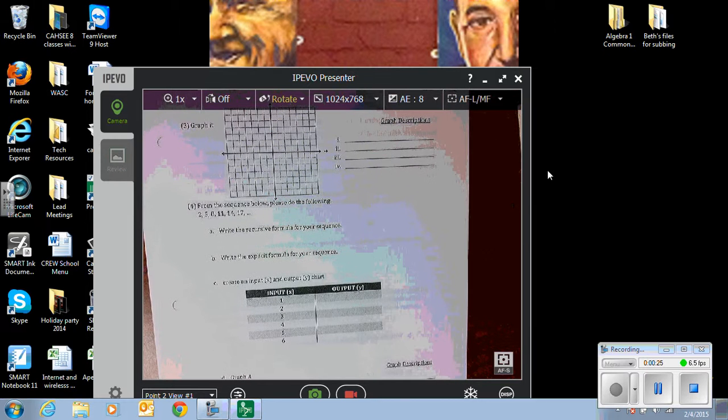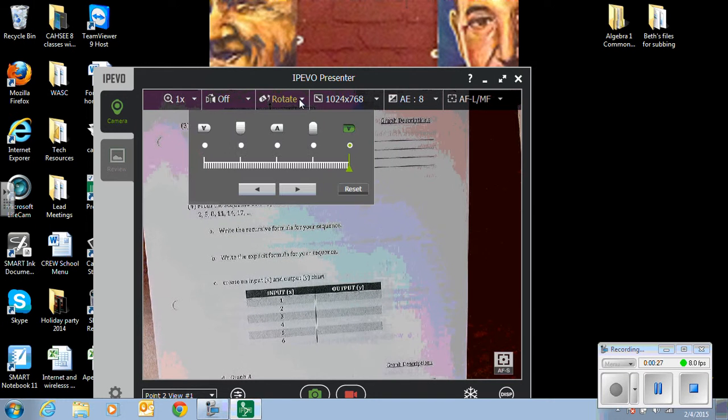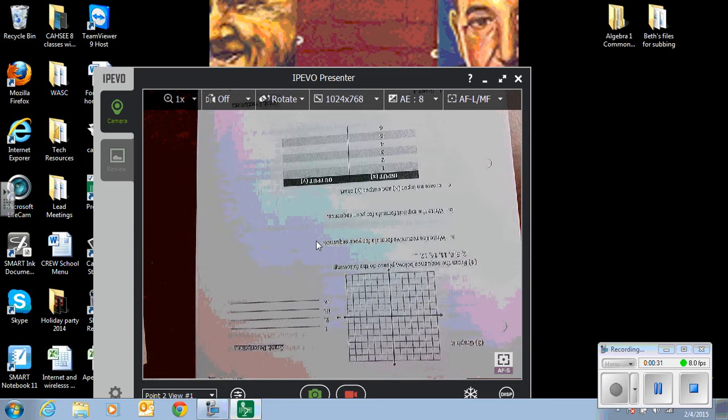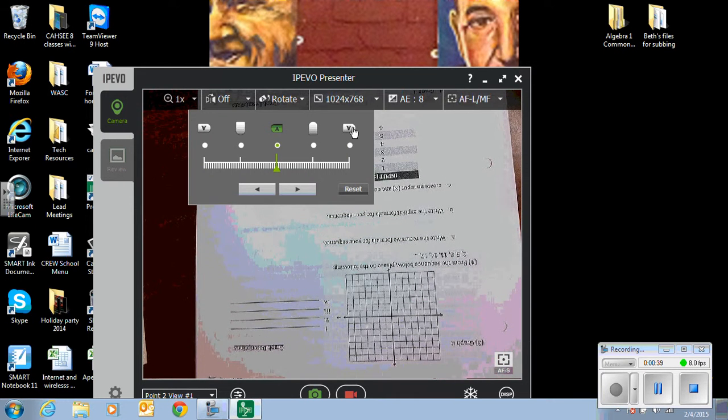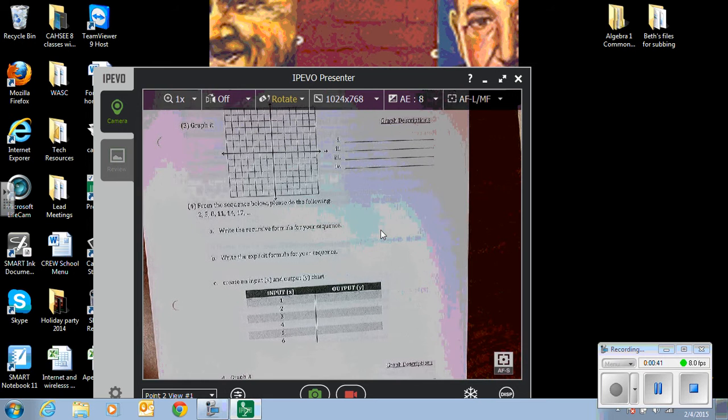If I needed to rotate it, there are different ways you can rotate it. So you could turn it on and it might look like this. Well, that is completely upside down. It just depends on where you position the camera itself. So I'm going to tell it to rotate this way, and that looks much better because I can now read the words, only they're kind of blurry.